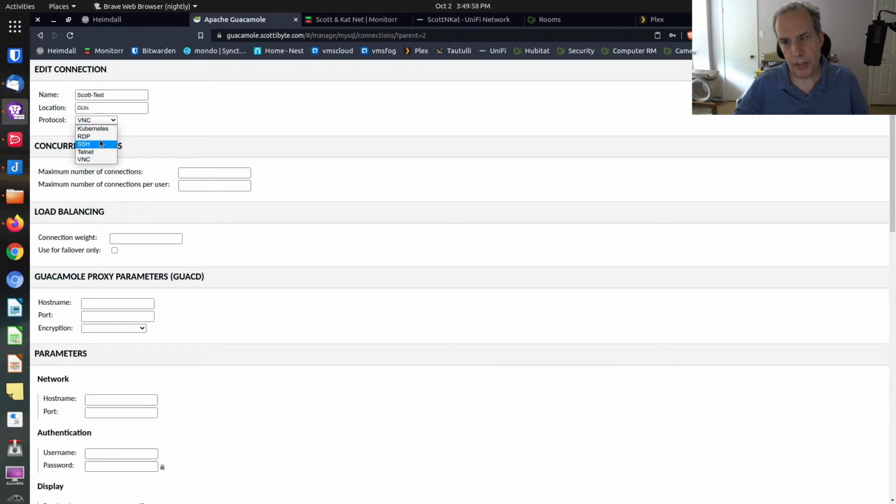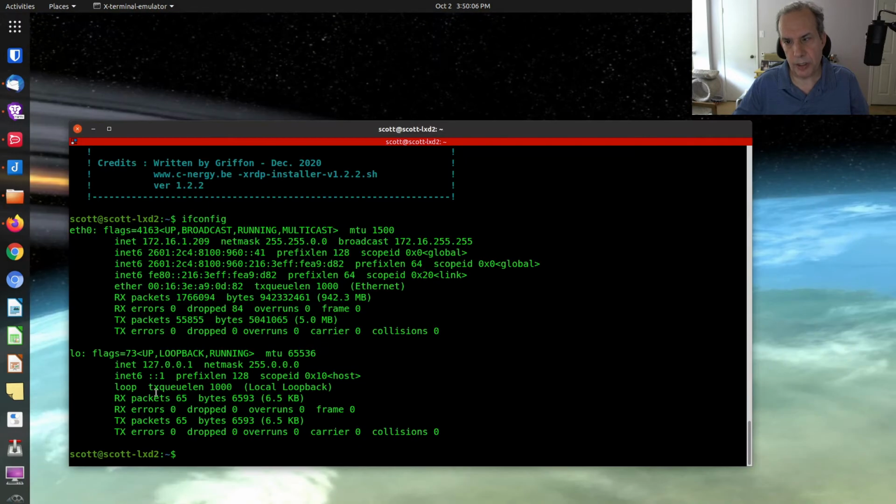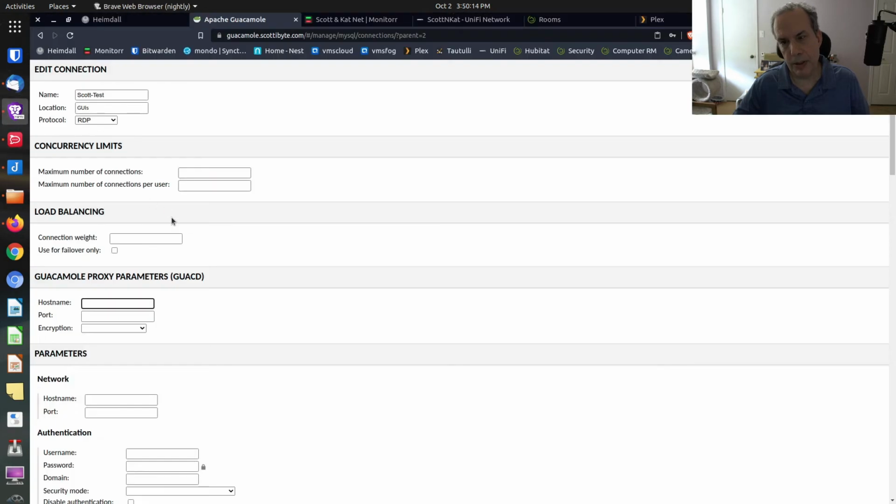Instead of VNC, I'm going to say it's RDP. And then I'm going to say the host name is the IP address. So remember here that the IP address is 172.16.1.209. So we go back up here to 172.16.1.209.